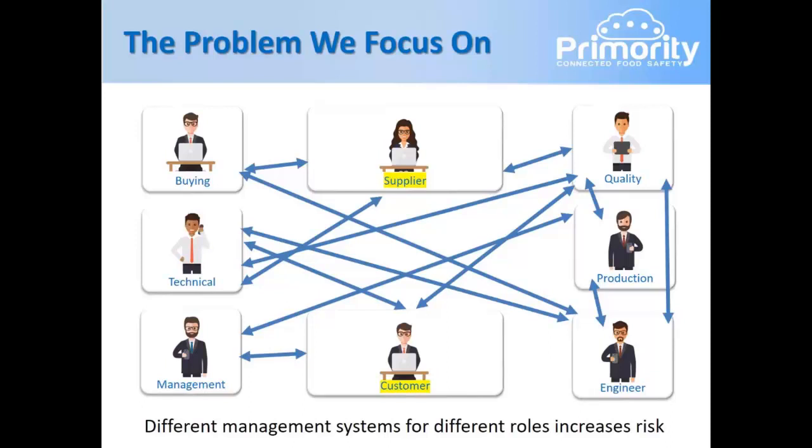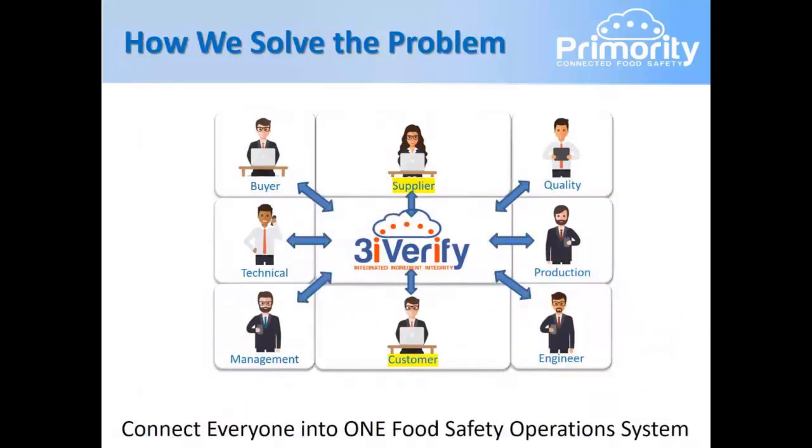So how we do that is we use 3i Verify, obviously, put that in the middle, and it helps everyone in a food business communicate with a common language right across the business. It also helps reach out to suppliers and customers, and the purpose of this webinar today, I'm going to show you an example of how we reach out to suppliers and how we manage that process effectively. So we're going to get on to that in a moment.